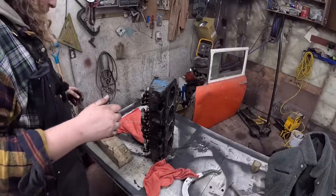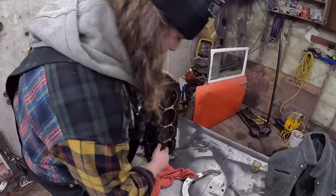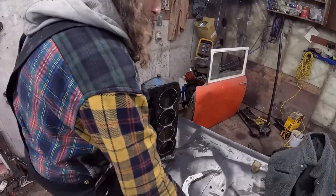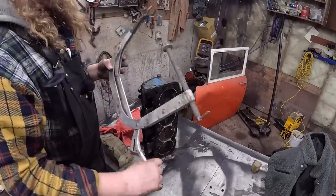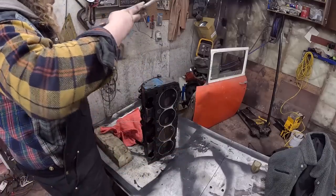Okay, so we got the cylinder head ready to go. Now, we're only going to take out these valves here. Hopefully, they come out nicely. Now, another tool of my dad's. This is your valve spring remover.